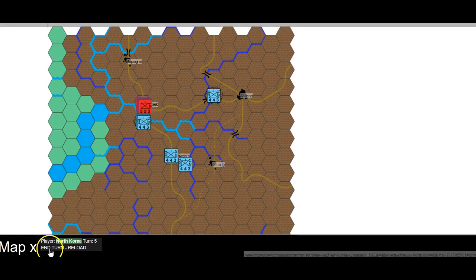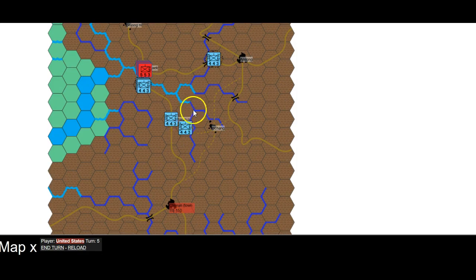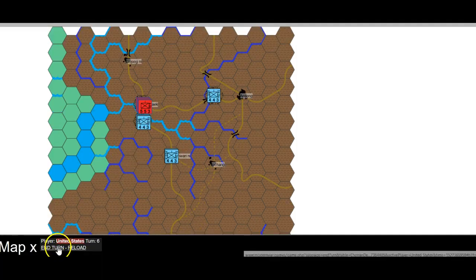Well, North Koreans are not going to do anything. So we're up there digging in, and these guys are now just a reserve. North Koreans, depression 1, so they'll sit this turn out. And Americans will sit the turn out.